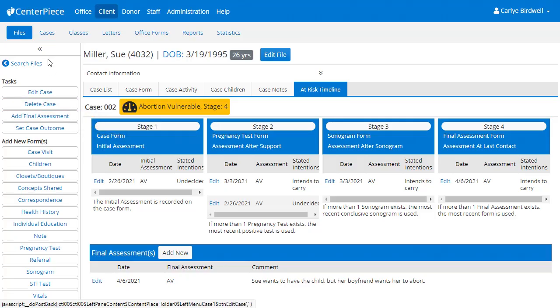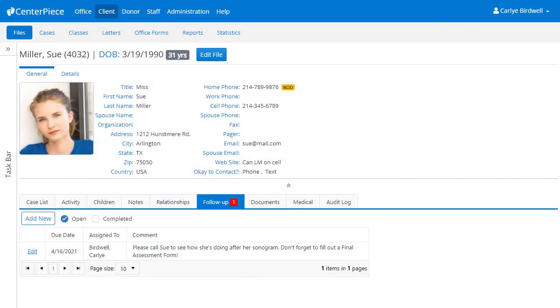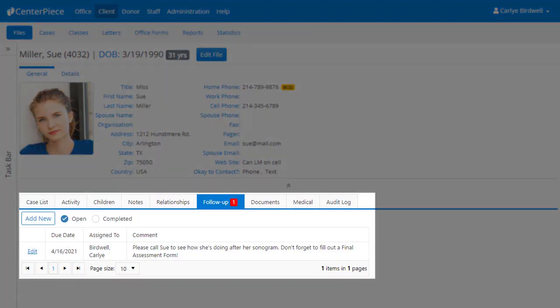Okay. So now that we've reviewed the at-risk timeline, let's discuss a few reports that will help you follow up with your at-risk clients. First, I previously mentioned that many centers will assign follow-up to remind staff and volunteers to follow up with clients after their pregnancy test or sonogram to get the final assessment information recorded.